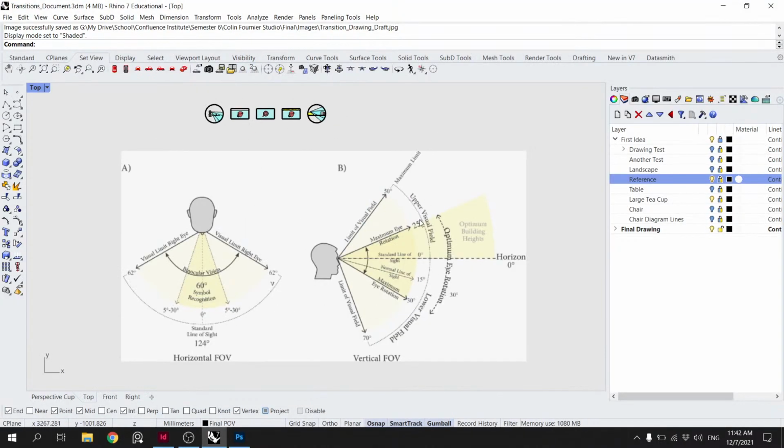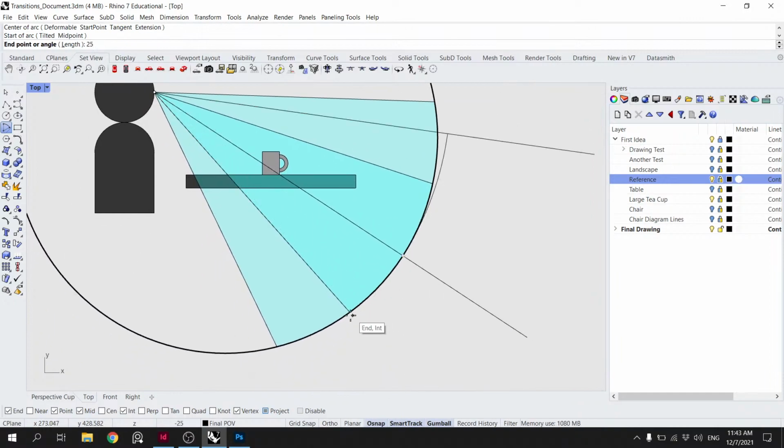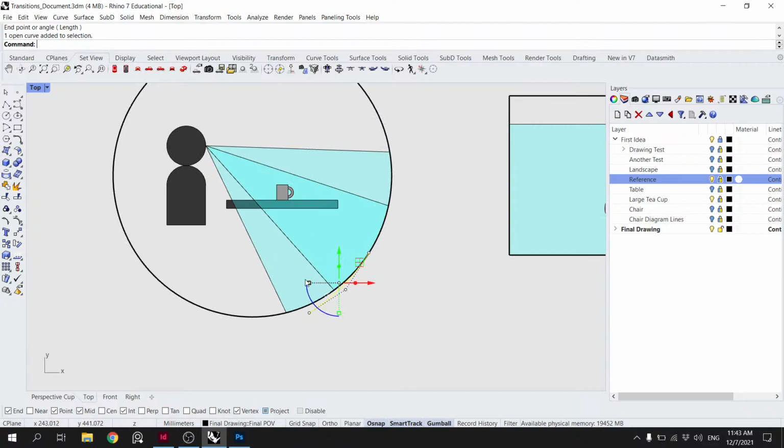So we got a couple things to fix. First, we gotta make it 30 down, 25 up. So I'm just gonna do an arc from the middle and go 25 or negative 25. Okay, we can then rotate this to there.